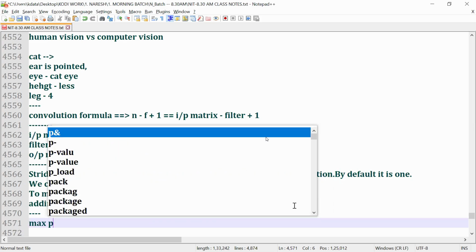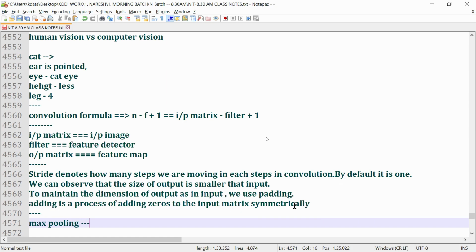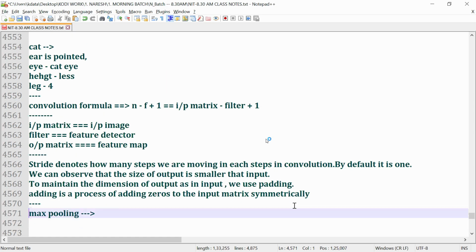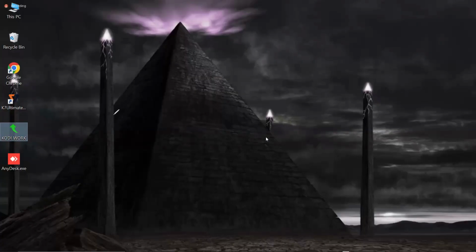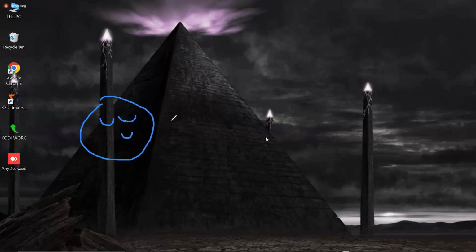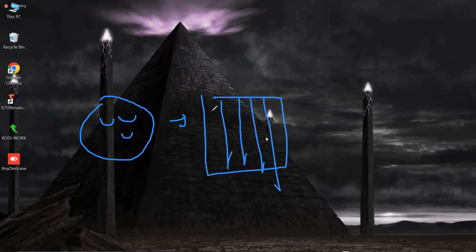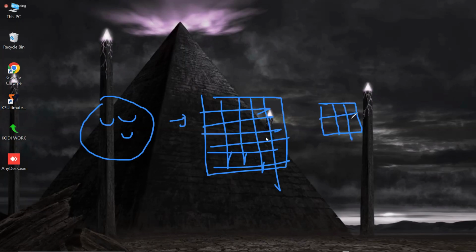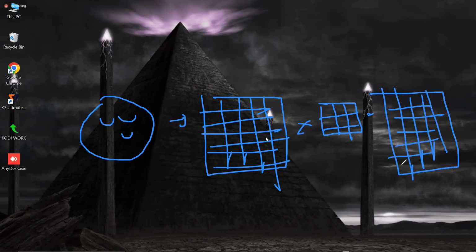Let's go to max pooling. What is the next step, guys? Shall we continue? Online team? Yes. Very simple. We have some image, we convert it into pixels, and then we apply a filter and generate some output matrix.